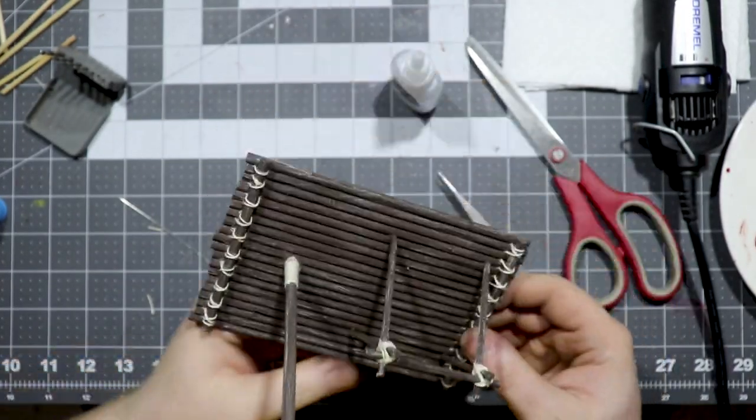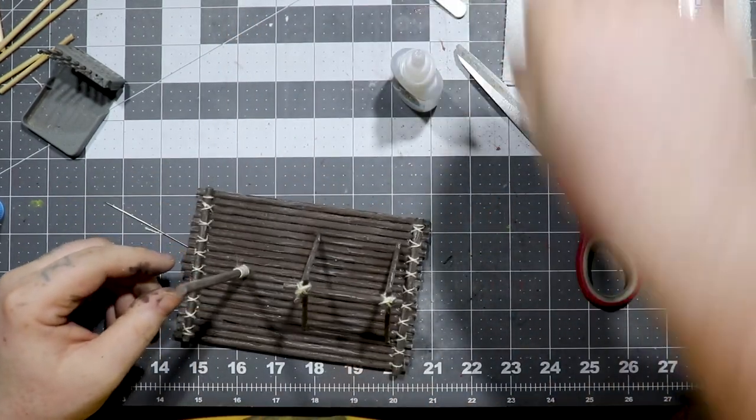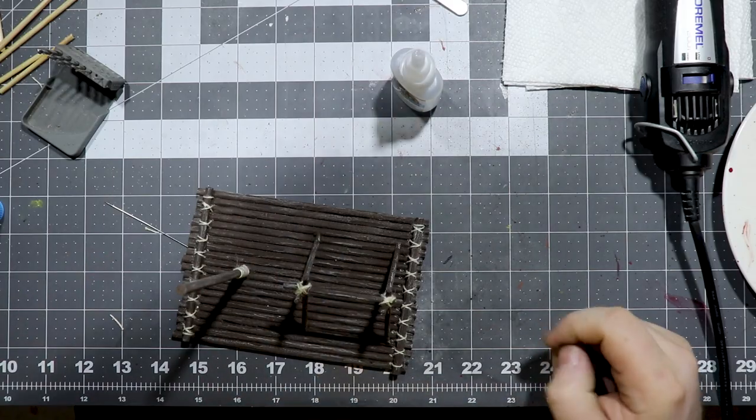If this video has been blurry up to this point, I just noticed that my autofocus was disabled, so I've been trying to keep up with it, but if it's blurry as hell.